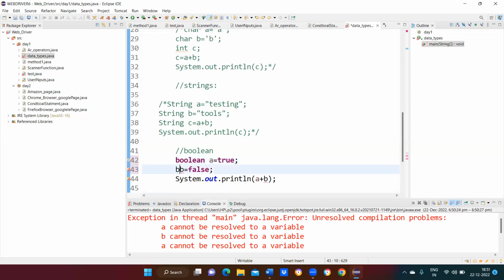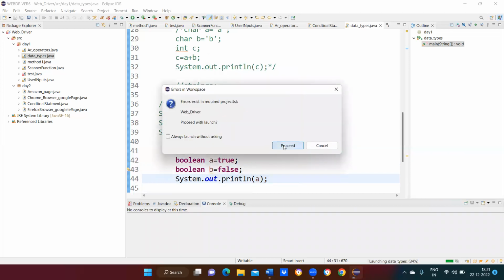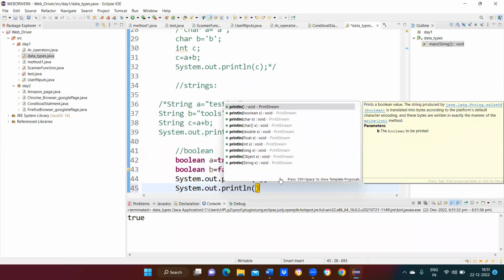Boolean. Okay. We need to declare with a Boolean. Boolean B equal to. So now we can use Boolean A equal to. So automatically it will ask you, see, the operator plus is undefined for the argument type Boolean. It means that we cannot add two Boolean operators. For example, you want to get the value of A, whether it is true or false. So just if I use that, it will print the value of A. So what is the value printed? A value is true. So the true will be printed. Similarly, system.out.println B.